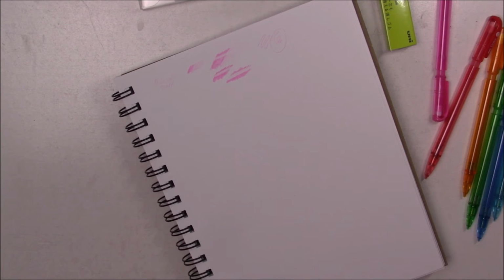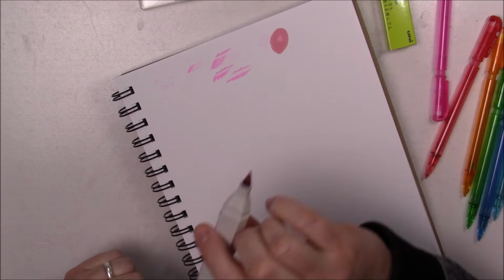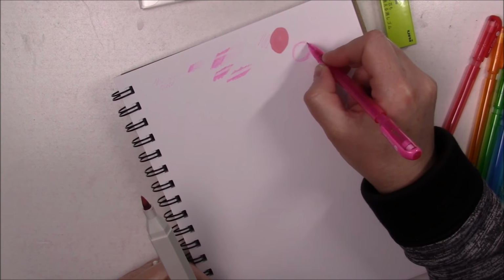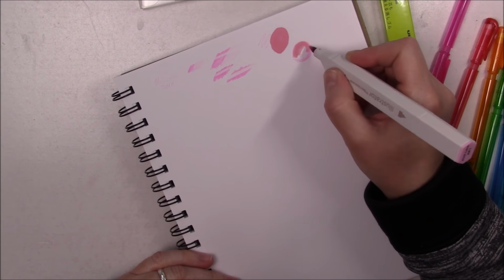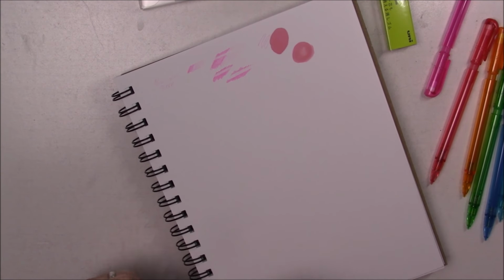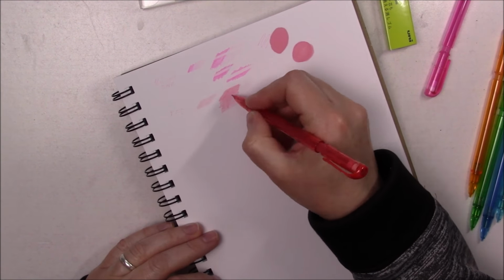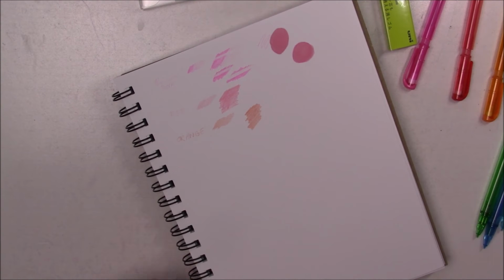It has 7 colors. The Nano Dia is nano diamond technology. It's supposed to be a harder LED that's not easily broken. And I must say, it was pretty hard, even though the application on the paper is pretty soft. The only thing that I found is that it's inconsistent depending on the colors, and especially the red one felt almost scratchy. It was really hard, but it applied very smoothly on the paper.